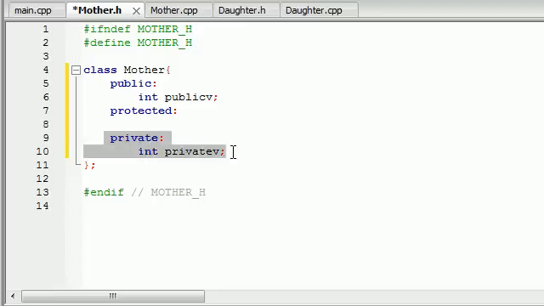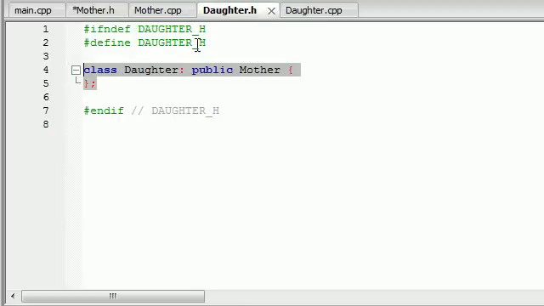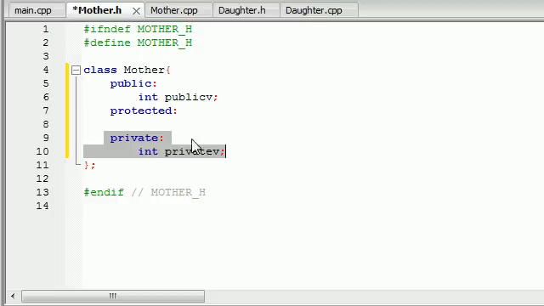So if we were to make a private variable in this mother class, and then the daughter class inherited everything from mother, it wouldn't inherit the private variables. These private variables are still private to mother. Even though daughter inherited from mother, daughter does not get them. Daughter would in fact get public and protected. So it would inherit these two, but not private. That way you can see it's a mix between public and private. It doesn't stay only in this class like private, but it isn't open to everything like public. It's kind of in between.